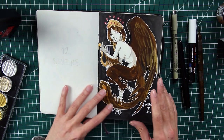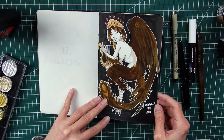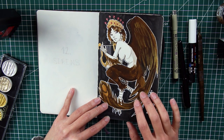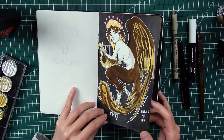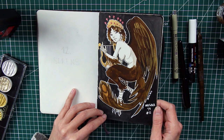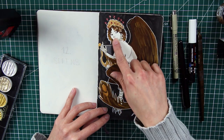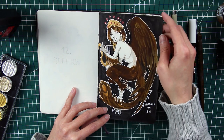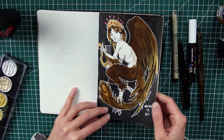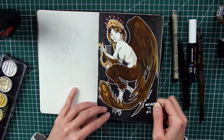Number twelve is the Sirens. I really wanted to draw a siren in her bird form rather than the familiar mermaid version, because in Greek mythology sirens are more bird-like creatures than fish-tailed ones. You can see her with a golden touch on her feathers, a Greek profile, and a lyre — the instrument they used to attract sailors to their doom. They could be confused with the Harpies, but they're dreadful in a different way. I really liked how she turned out.